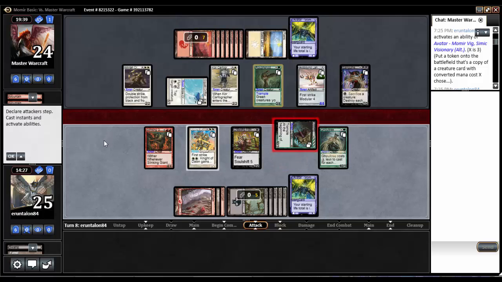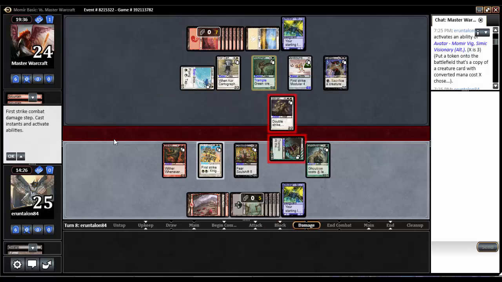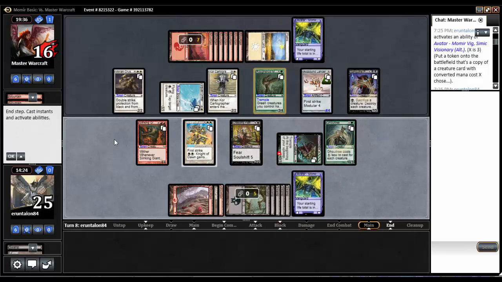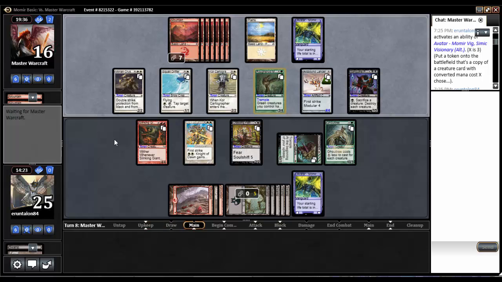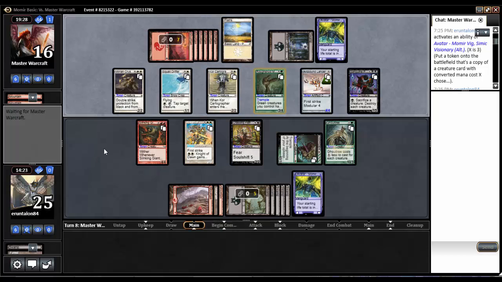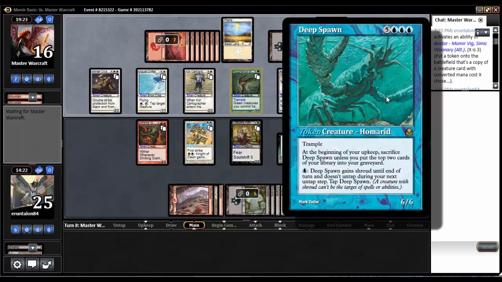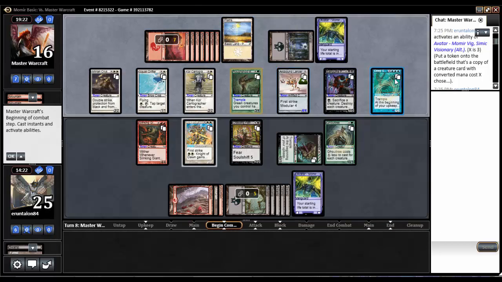Let's do it. He's going to take 8 trample. Go to 16. Ghoul Tree does not have trample, unfortunately. He's going to start doing 9-drops because of that Cartographer. 9-drops are interesting. They're not necessarily better. Oh, he didn't do 9. He left up the tapper mana. He gets himself his very own Deep Spawn.